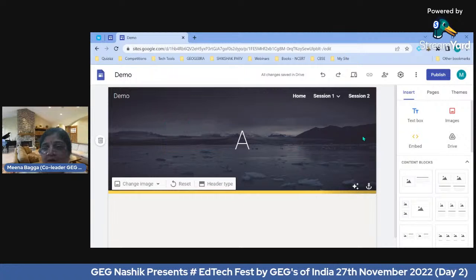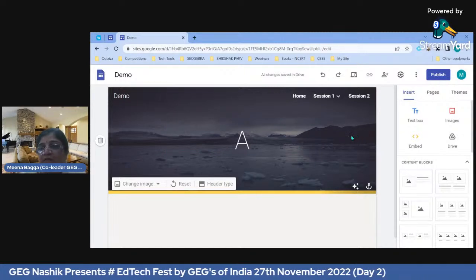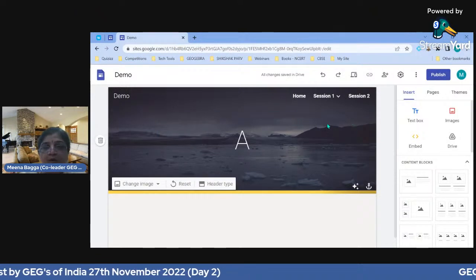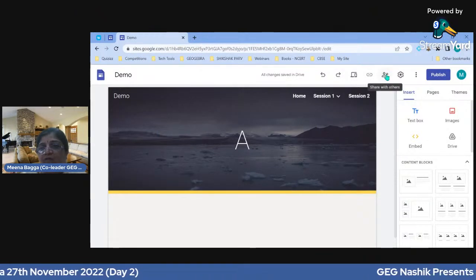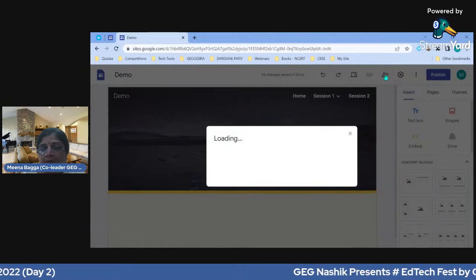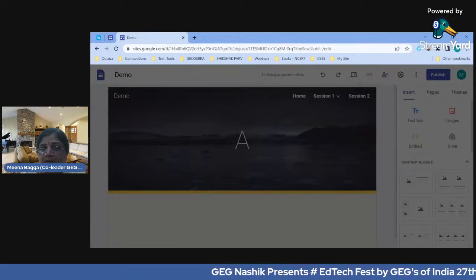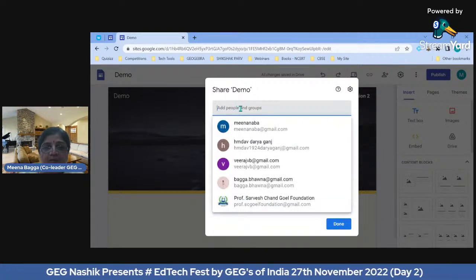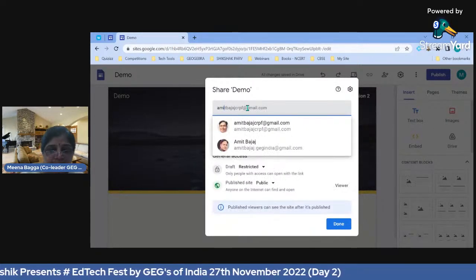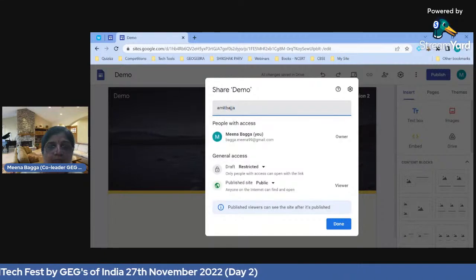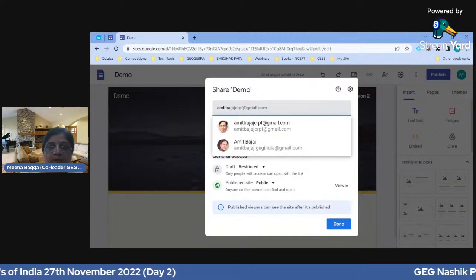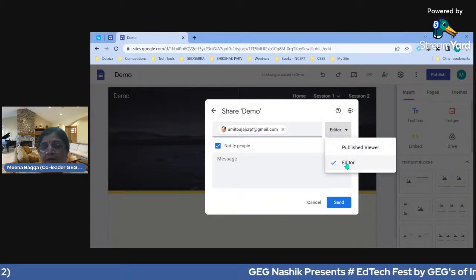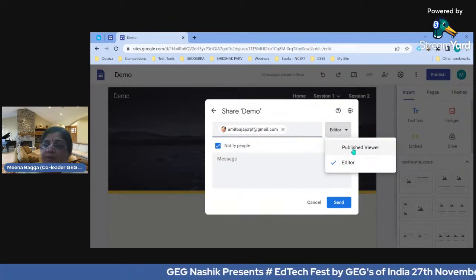Amit sir, if I am leaving something, yes, sharing. How to share, how to collaborate on the site. We just have to click on this plus button. Suppose I want to share with Amit sir. I can make him editor or I can make him published viewer.